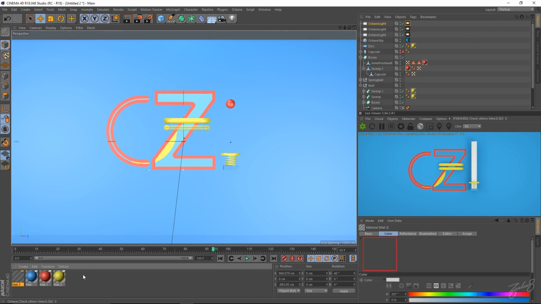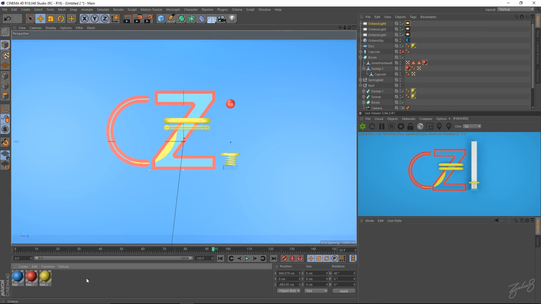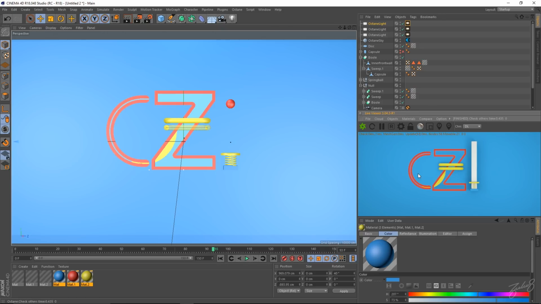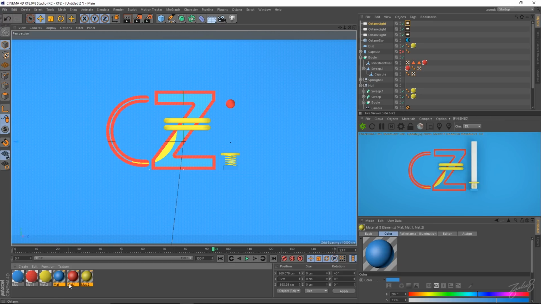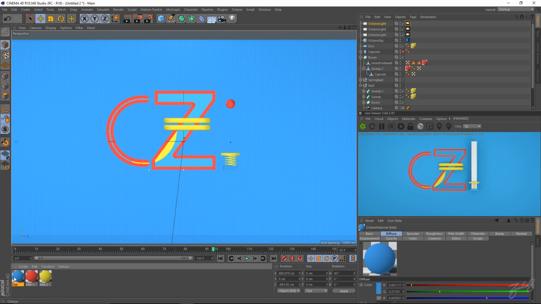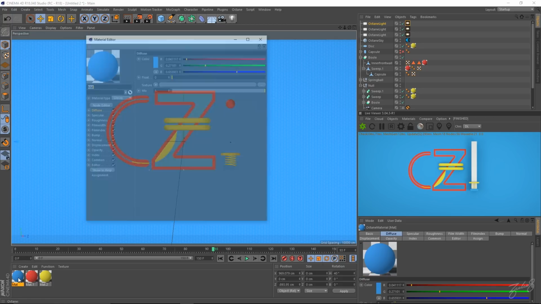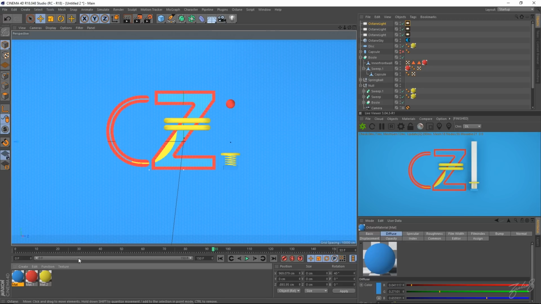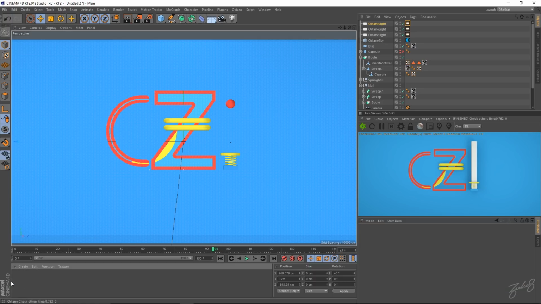So let's create Octane materials. I think we can just convert these. Convert materials. Delete the old ones. And let's make these, yeah, they are glossy. It's done something weird. Let's just create new ones.